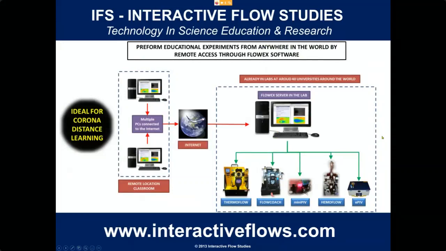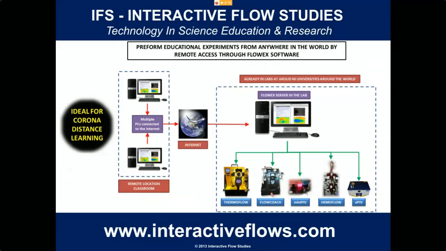Going back to the web-based feature. Now, on the left-hand side, I put ideal for corona distance learning. It is true. A lot of universities in the US, and I'm sure over there too, are affected by coronavirus, and group effort is becoming more limited. But our web-based feature is great because the system can be located in a lab with one person operating it, a professor or a teaching assistant.